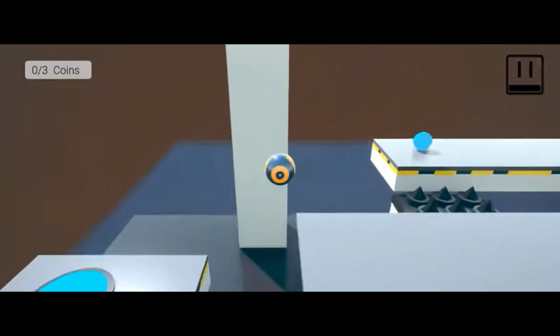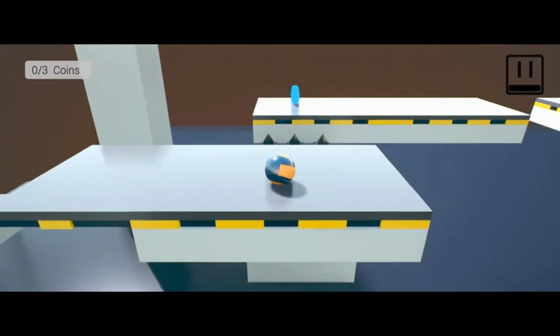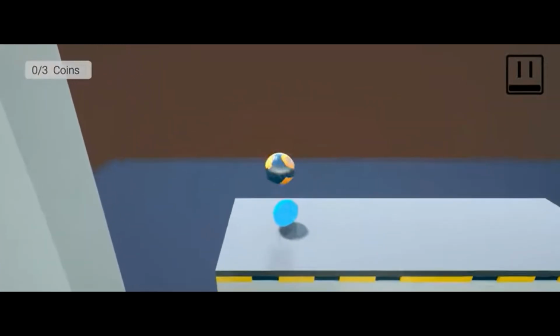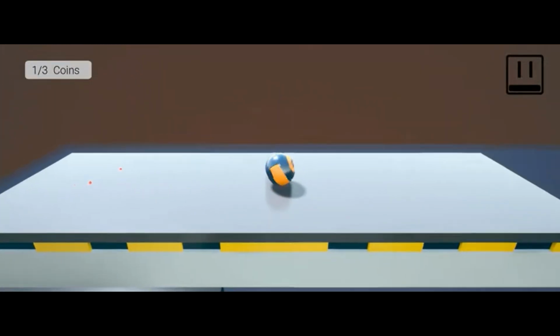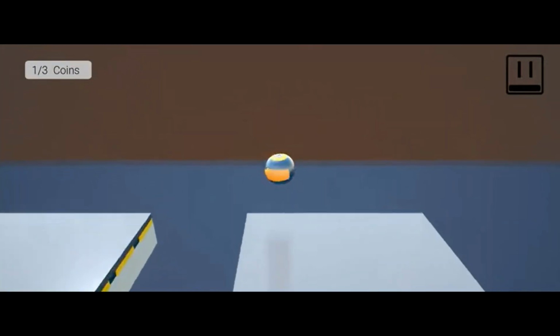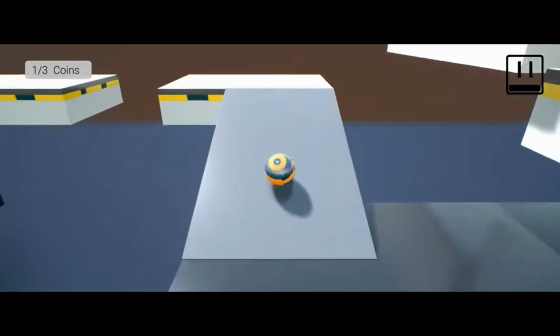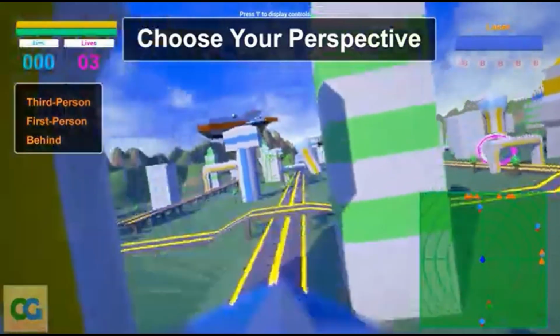For example, one of my favorite games when I was a kid was the ball platformer, they call this, and you can roll the ball through the level. Get to the end of the level. That is a fully working game as well. I would just have to build levels if you like the idea of something like that.